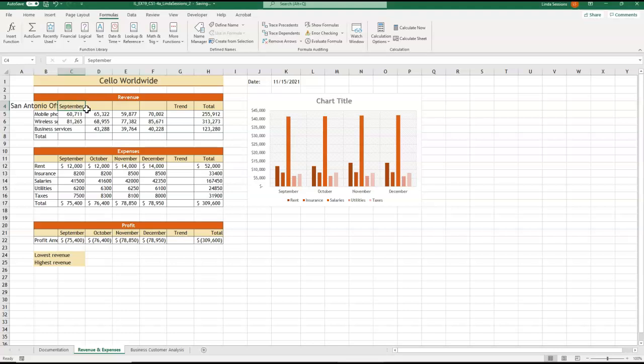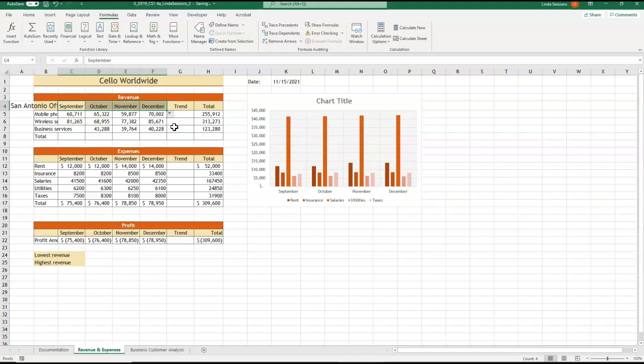We're going to come here to the lower right-hand corner. Your mouse looks like a little skinny plus sign or crosshairs. You're going to click down with your left mouse key and hold, and then drag over to F4, and it's going to automatically fill the rest of those monthly names in for us. This little box right here is the Auto Fill Options box. We don't need to do anything with that. It's not going to go away until you type something else into your Excel spreadsheet, so don't stress over seeing that on your worksheet. It will go away, I promise.